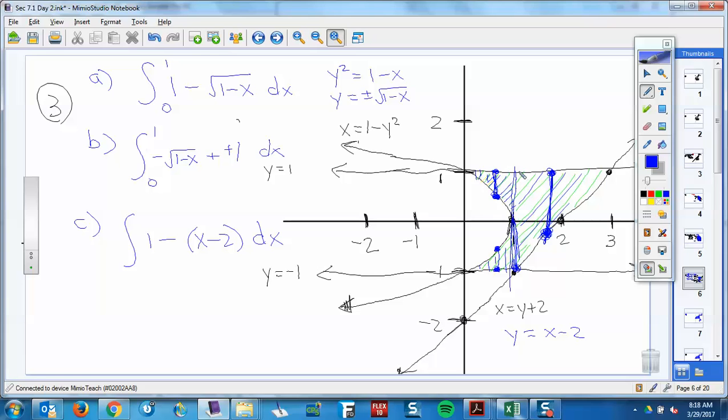And these strips go from where to where? 1, 2, 3. We got to see where they intersect. So the strips fill the space. So the integral is going to add up all the strips from 1, 2, 3. And this is what I was talking about, Will, as far as not needing a calculator. That's going to be 1 minus x plus 2. So that's going to be 3 minus x. That's going to be the integral. You know what I mean? You just do it multi-derivative. Just do it. But I'm okay with you guys typing it in your calculator.